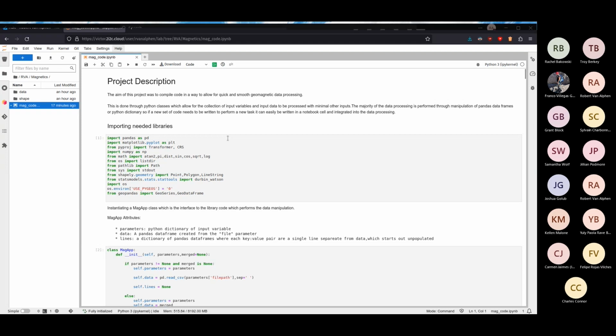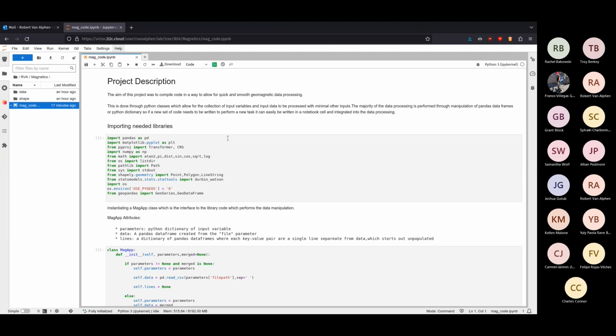So the specific goal I had with this code was like what Grant was saying. My first couple of semesters was just frantically writing code. So then I wanted to take all that code and manage it and put it in a way that I could go back to my code and know what I did and process my data in a similar way if I'm going to another magnetic survey and need to process the same sort of data.